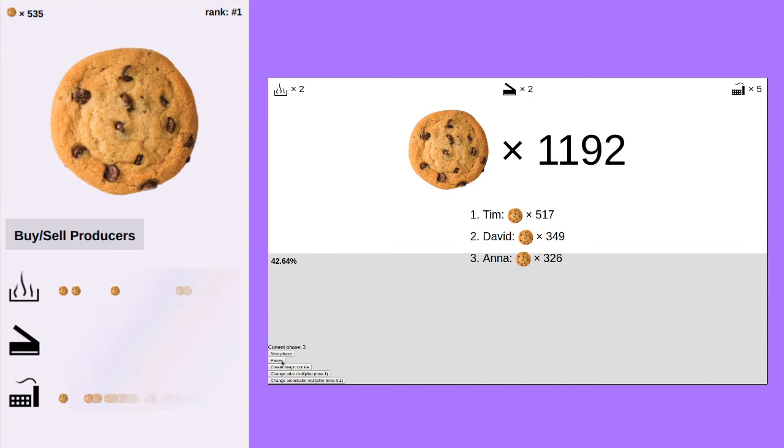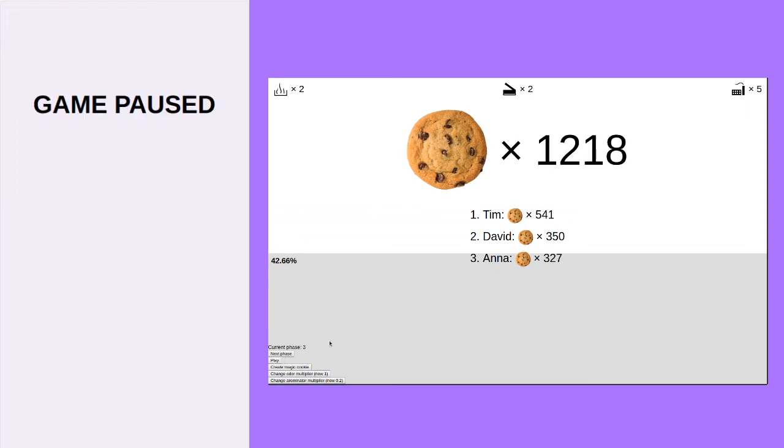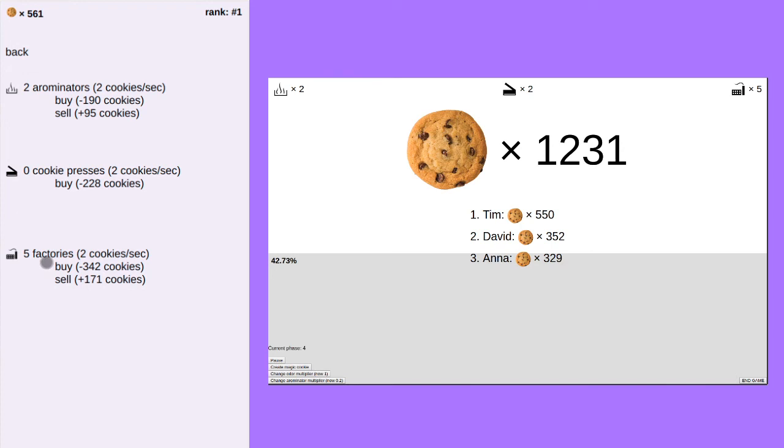So, after a few minutes of this, we pause the game again, and we let students know that the government has just instituted a tax and a subsidy. The tax is on factories. They used to produce 5 cookies a second, but now for every 5 cookies they produce, the government will take 3 of them. Aromators, on the other hand, have a subsidy. For every cookie that they used to produce, the government will give you another one for free, right? So this mimics a real Pigovian tax and a real subsidy that you might see in a free market. Well, in a slightly less free market now that the government has started to regulate it.